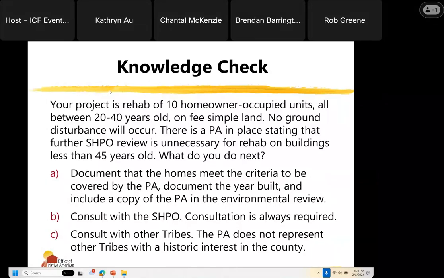This one, you have a 1 in 3 chance of getting it right. And remember to hit the submit button after you select an answer so that your answer actually registers with us.